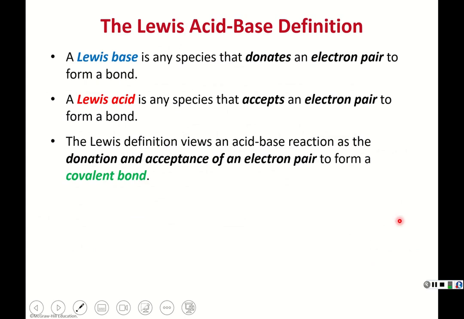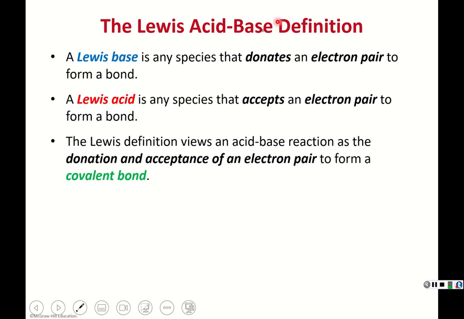Okay, so the last acid-base definition we're going to talk about in this class is the Lewis acid-base definition. Just to remind ourselves, the first acid-base definition was the Arrhenius definition, and that classified an acid as something that raised the H3O+ concentration in water, and an Arrhenius base was something that increased the OH- concentration in water. The Bronsted-Lowry definition was all about proton transfer. So an acid was something that had a proton and could transfer it, and a base was something that had a lone pair of electrons and could pick up a proton.